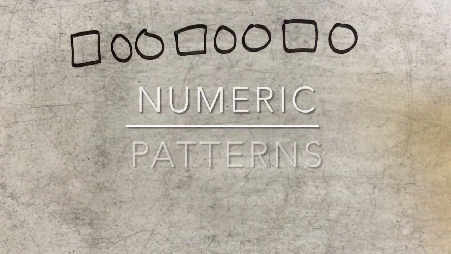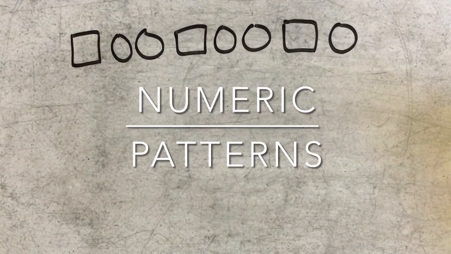Hey there. Today we're going to learn about patterns. A pattern is simply a list of numbers or figures or symbols that follow some sort of a rule. Generally, it's our job to figure out what the rule is so that we can either continue the pattern or name the next few terms in a pattern.